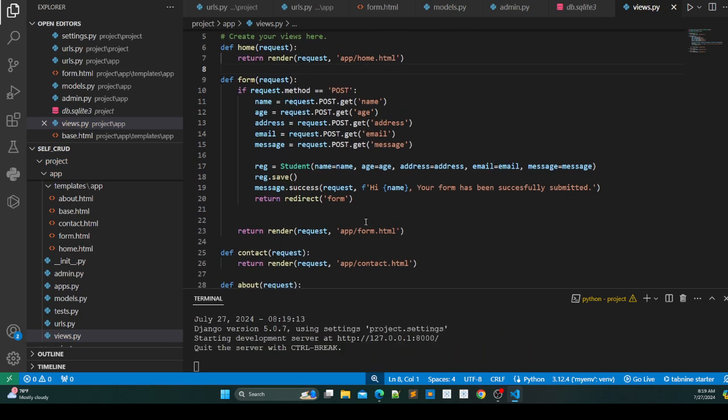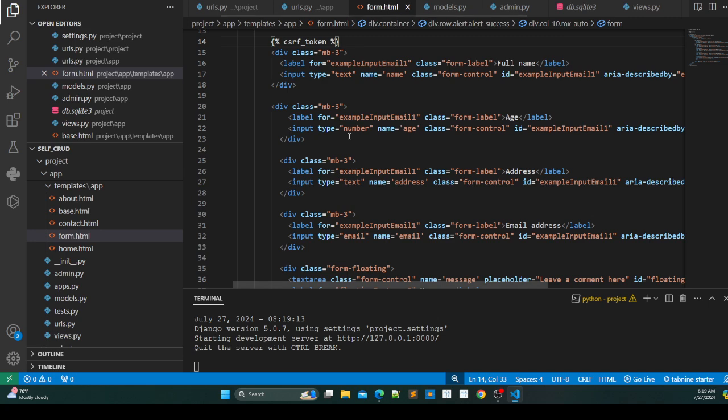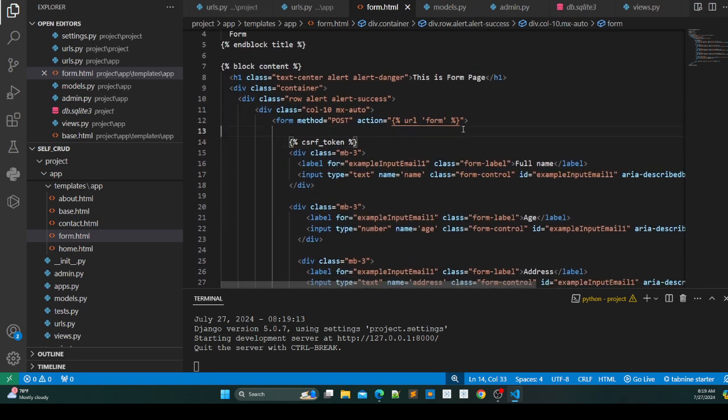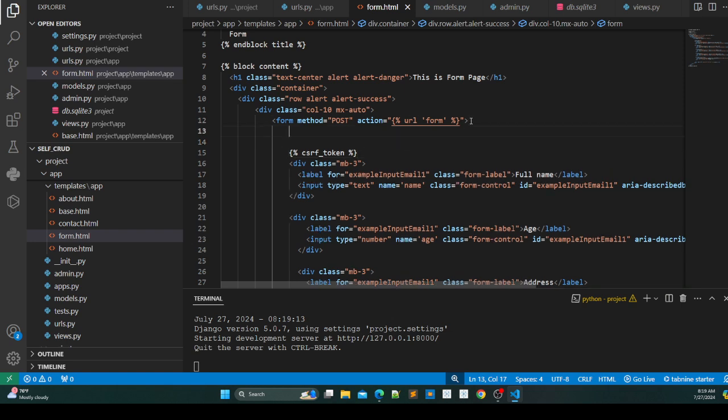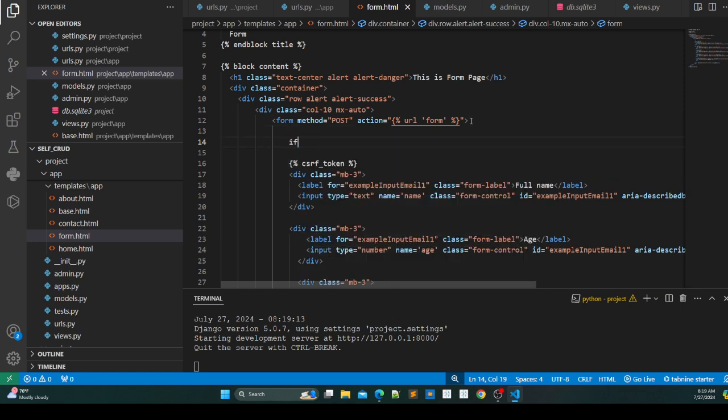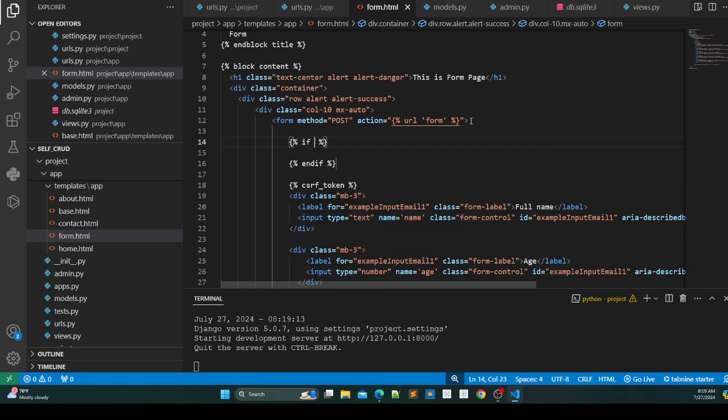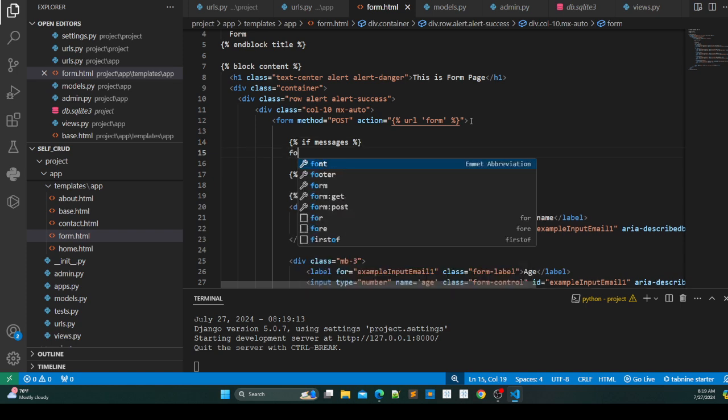Now this will work, and you need to go inside this form. In order to show the message that your form has been successfully created, if there are any messages passed from the view, I want to start the for loop.